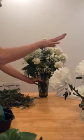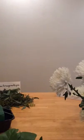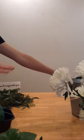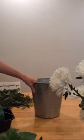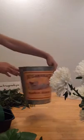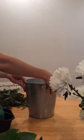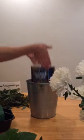I have dozens of white roses, a couple dozen hydrangeas, and we're gonna get right to work on a really gorgeous arrangement here. This is going to be kind of a rustic style arrangement, so it's not going to be super formal or anything like that. The bucket I'm using actually has a picture on it that I don't want to show because it's a Christmas arrangement. It's going to be one-sided, so I'm going to turn the bucket around here, and I want to show you my mechanics real quick.